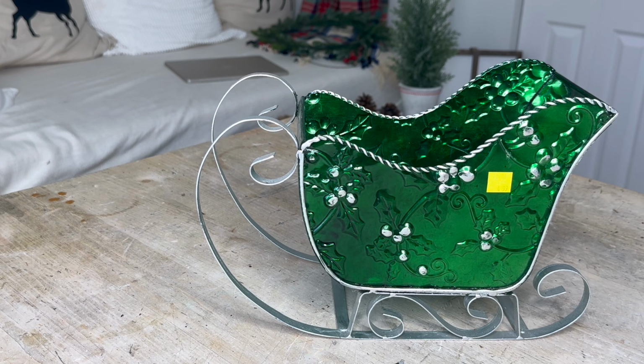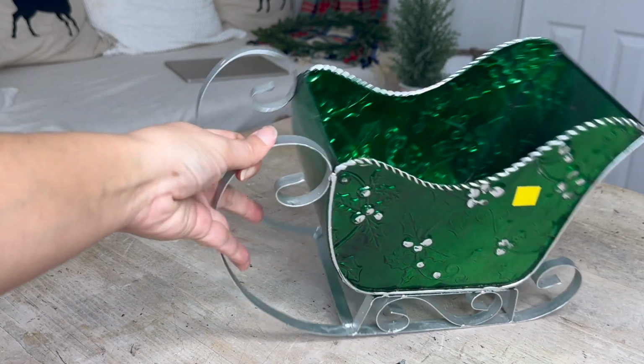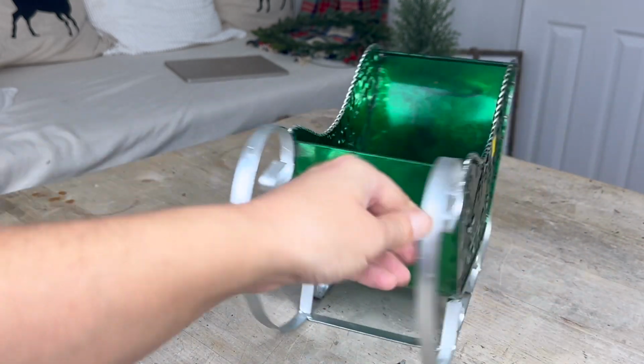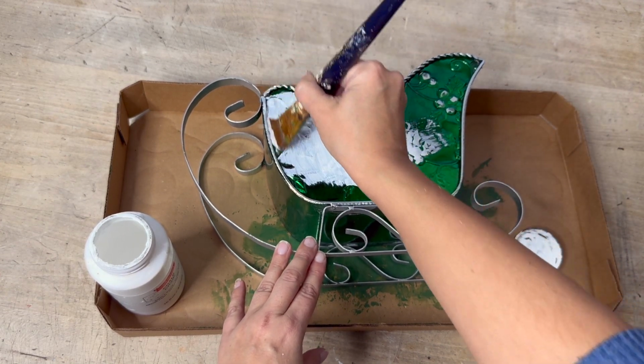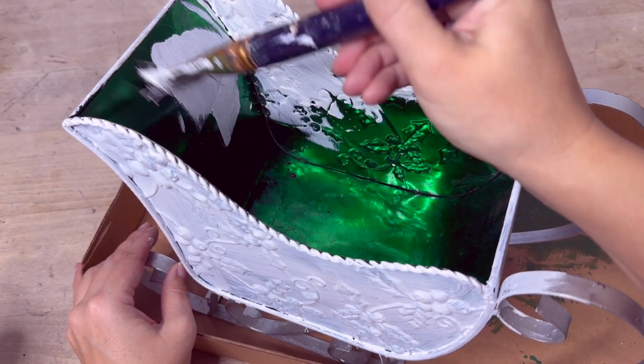And at $4.99 with my 20% off coupon, this ended up only costing me about $4 because I had all of the supplies I needed to make it over already on hand in my craft stash. So to start with, I just went in with some white chalk paint and gave the entire sled a painting over. I didn't do the rungs though, I just did the inside and outside of the sled.